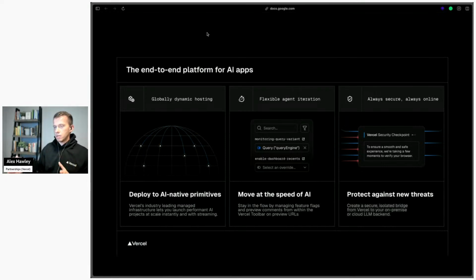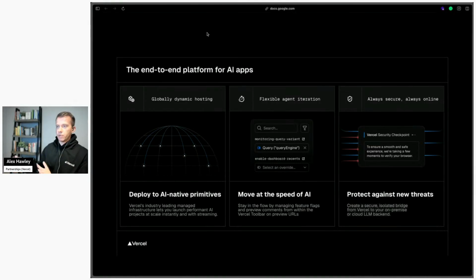And then your teams need more now than ever the tools and the collaboration for moving as quickly as possible and iterating as quickly as possible, but safely, and having the tools to facilitate this. So Vercel's developer experience platform provides the tools for you to move quickly and also have that agility to move at the speed of AI. This is going to include things like Vercel's preview deployments and comments, the Vercel toolbar, which is going to let you do even more testing directly on your website that is in production or in a preview environment, or it's going to involve you using feature flags to safely roll out new features.